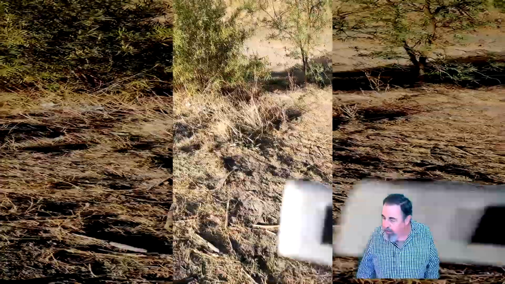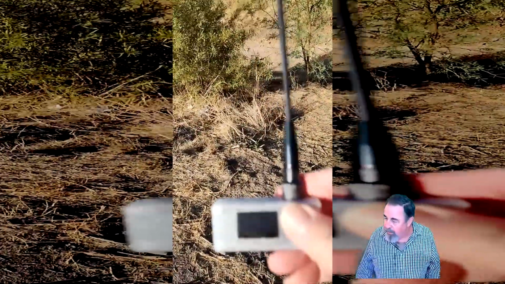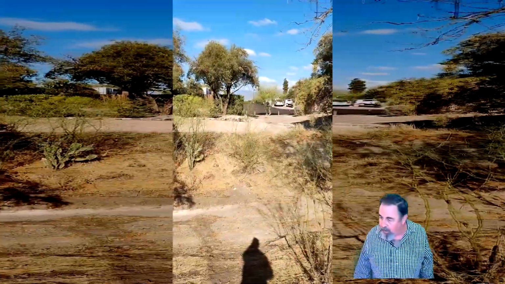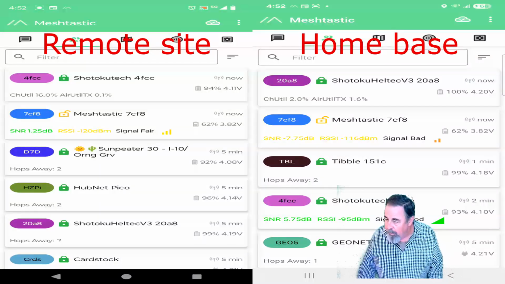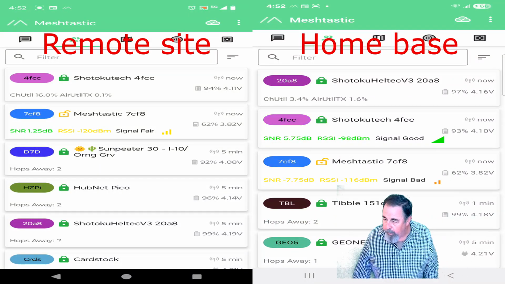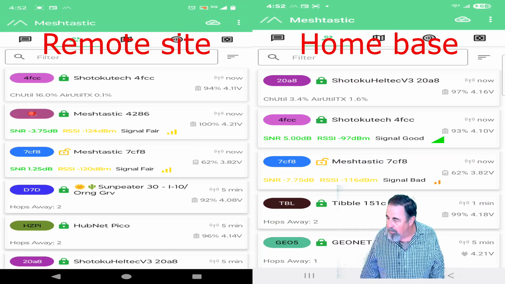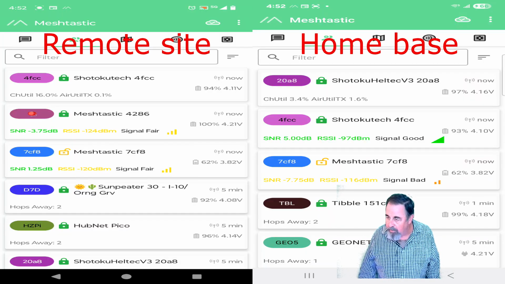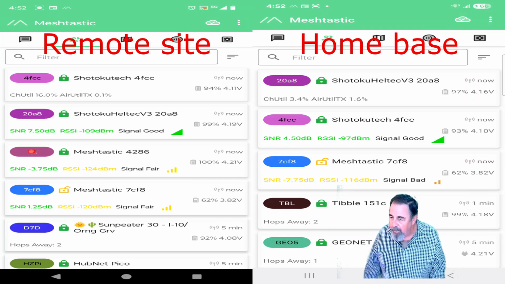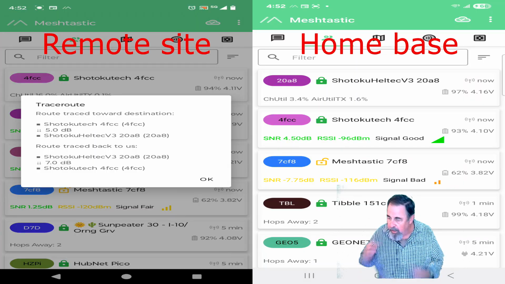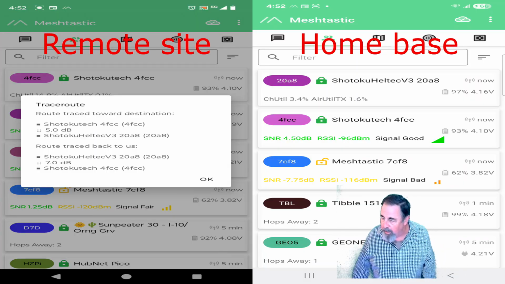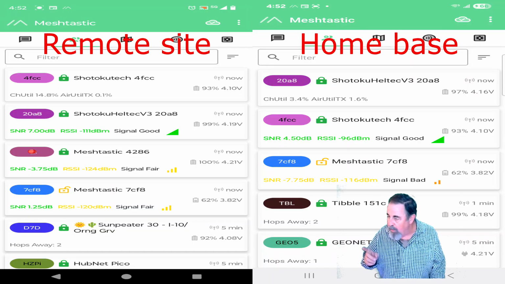Okay, so this was the generic 915 megahertz whip antenna that includes the IPEX extension cables, two of those for $18. We'll send our trace route to 2088. Now it looks like we've already checked in at 5 decibels on signal to noise with a minus 97. Let's see how it goes. Okay, 5. So that's a little less than the rigid antenna, 5 on the outbound there. And you see it dropped to 4.5 and minus 96 RSSI.